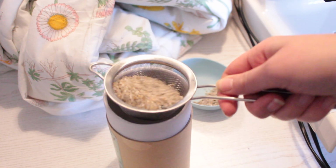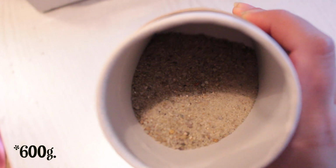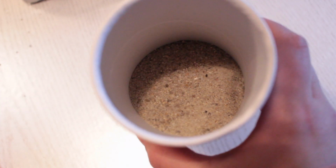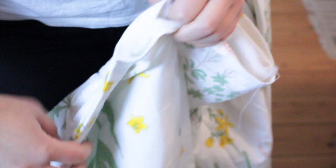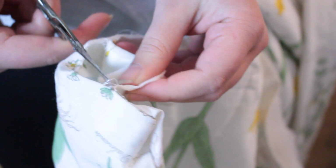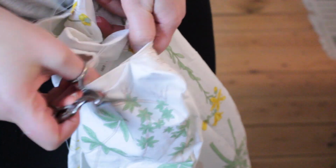Sift your gravel so you only get the tiny stones and none of the sand. This is the amount of sand you'll end up with when you're sifting 7 kilos. Each corner on the duvet cover at the opening is unfortunately closed, so you need to open it up with a pair of scissors. And you also need to repeat this on the opposite corner.